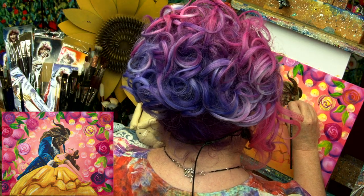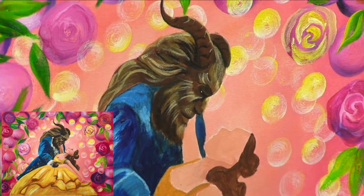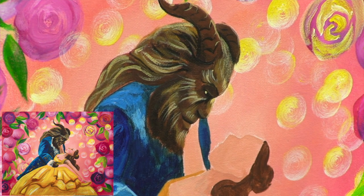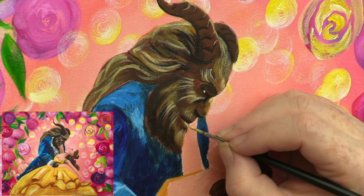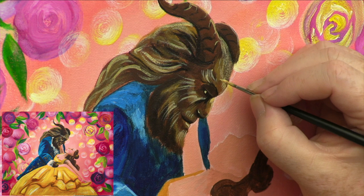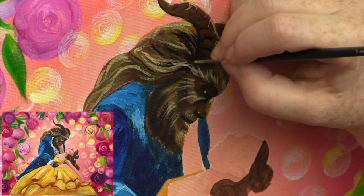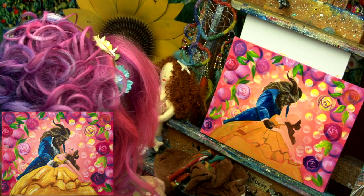I'm going to come back here and just add just a dot, see? Just a little corner. There we go. And I'm going to come into the lip right here. Just that highlight. And I really feel like I've kind of told his story. So I'm adding these little hairs. I'm just thinking about him fairly well. Like, I really like how he's come in.